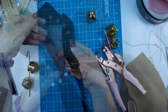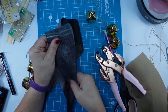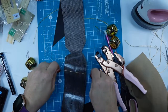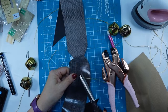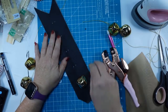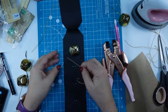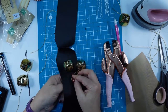Now, if you have another hole punch, this isn't super thick, you could punch them one at a time, or you could try folding it in half and seeing if your hole punch would do it, but that crocodile is super handy. So now I'm just going to tie this on the inside. I tied 3 tiny little knots, and you can't really see it from the other side once you adhere these together. This was the most finished way I could think of to do the sleigh bells. I thought that it'd give it a nice finished look instead of doing it with some hot glue or E6000.